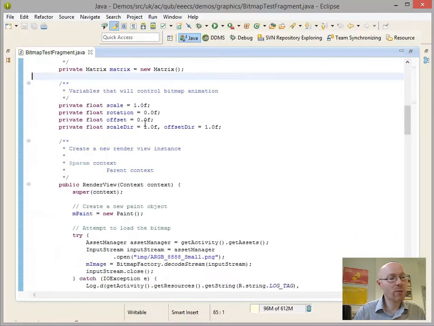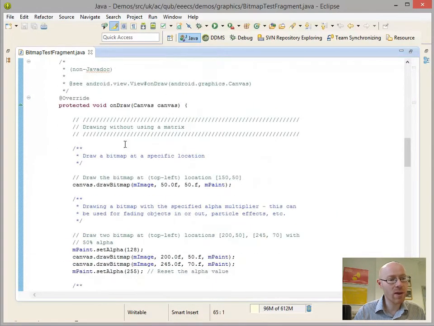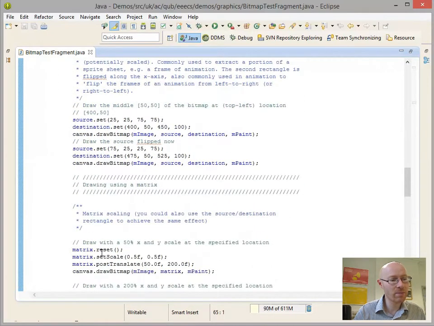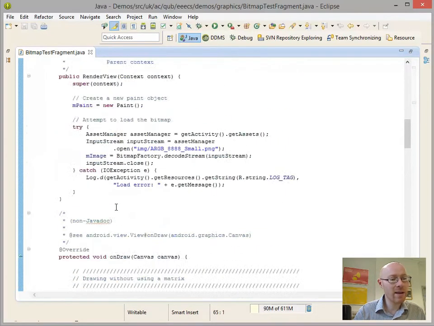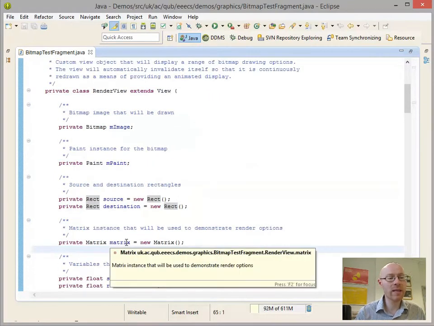They're defined up at the top because, whenever we go down to our onDraw method, we could have defined them in here. So here, for example, I'm setting the paint variable, I'm setting a matrix value, and I'm going to do that repeatedly. It's because I'm doing it repeatedly that I don't want to create, for example, my matrix in the onDraw method, where I would create an object for that draw and then discard that object.